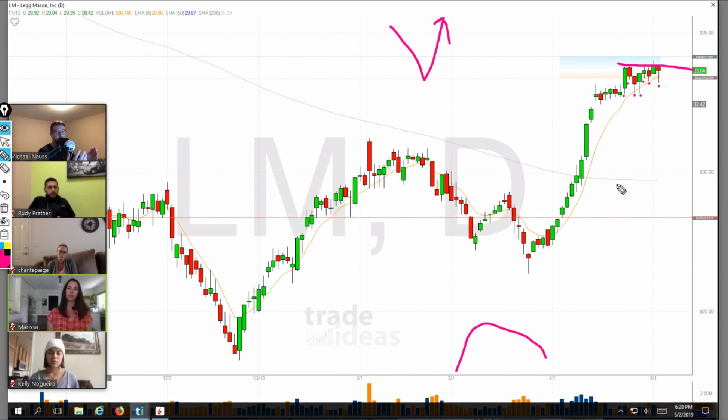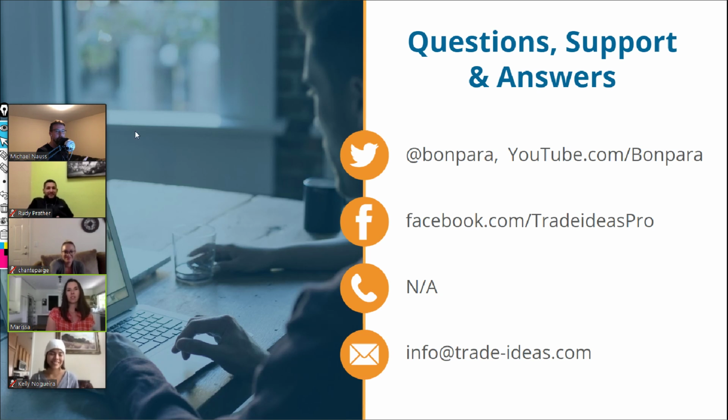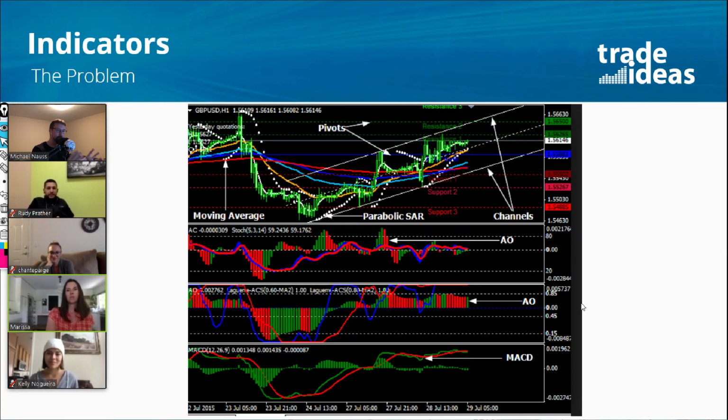So that's indicators, very basically. Any questions? Anything? No? That made sense? Did I scare you guys away from them enough? And again, I know I'm going to get some hate when I look over there, so I'm going to leave this up, because this is the reason why I don't like them too much. Simplicity, I think, is key.